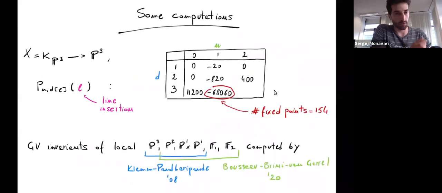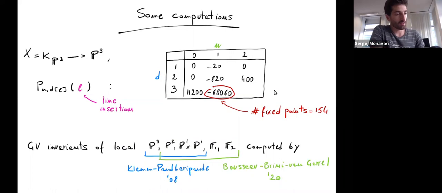Let me just give an example, some computations that we performed on P3, so local Fano. We performed an example where we had 154 fixed points. And I think that 2 to the 154 is close to the number of particles in the universe. So of course you cannot brute force this. You have to be smart and figure out some rules on how to give these signs. Luckily we did, so we have, I mean, not a theorem, but more or less some combinatorial rules on how this sign behaves.